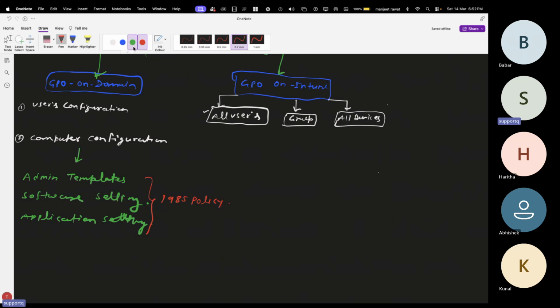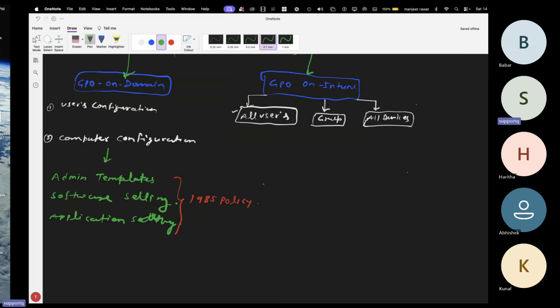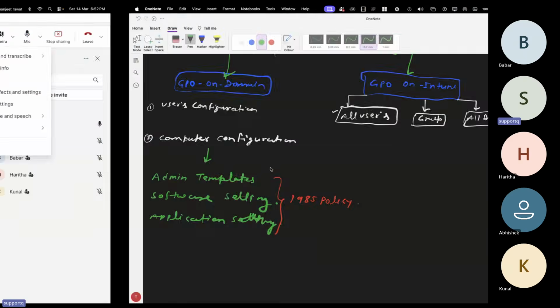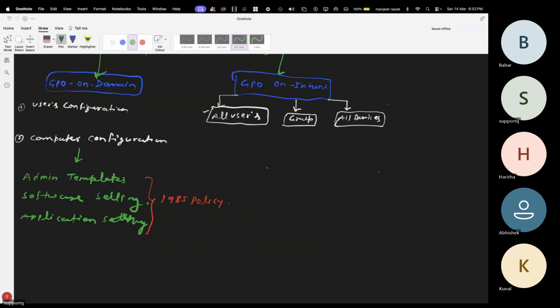Guys, as it is over the Microsoft Intune portal, we are able to see three different settings, and these folders allow us to configure policy: settings catalog, properties catalog, and templates. So our policy is divided into three different parts.